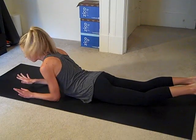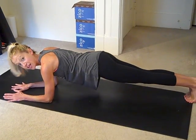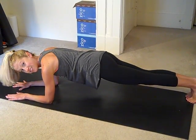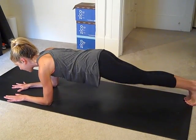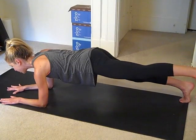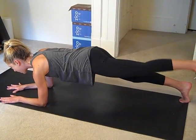Center plank. So from here, forearms on the floor, tuck your toes, lift your body into a plank and hold, squeeze your glutes, squeeze your abs, and breathe. You'll take one leg off the floor, and you're going to circle it. So circle around in one direction, little circles, and then other direction.